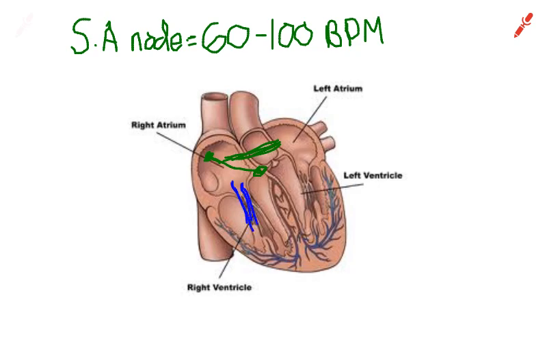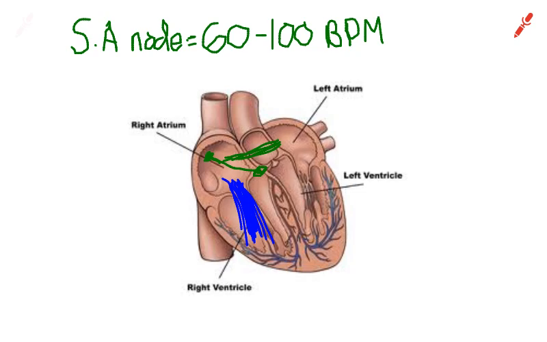And when the signal is spreading, just like in a heart with action potentials, that's what this is doing: it's spreading an action potential, and the heart contracts when the signal spreads. So the heart contracts and pushes the blood down to the right ventricle. The reason it stops for a little bit is because the signal moves a little bit faster than the flow of blood. So while the signal is at the AV node, the blood is still being pumped into the right ventricle. The signal stops to allow the rest of the blood to pump to the ventricle. Once all the blood gets to the ventricle, of course it gets pumped out to the lungs, but we're going to skip that part.